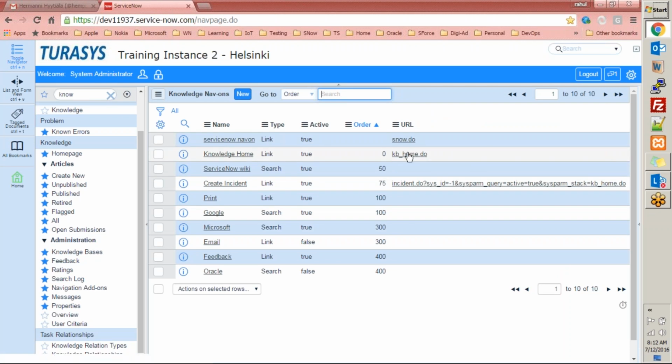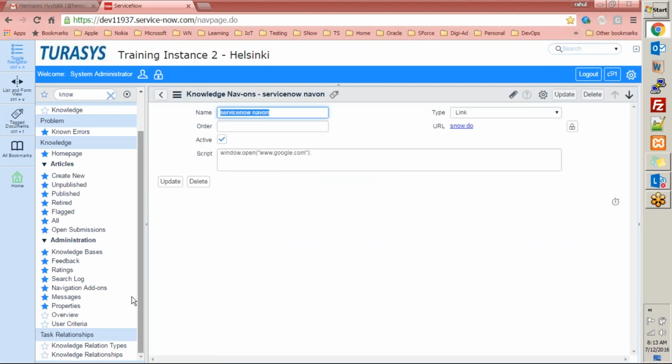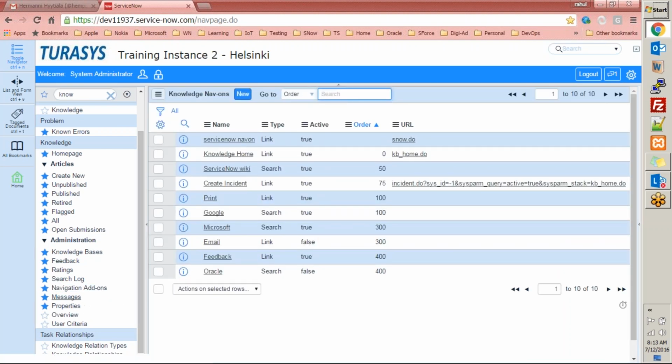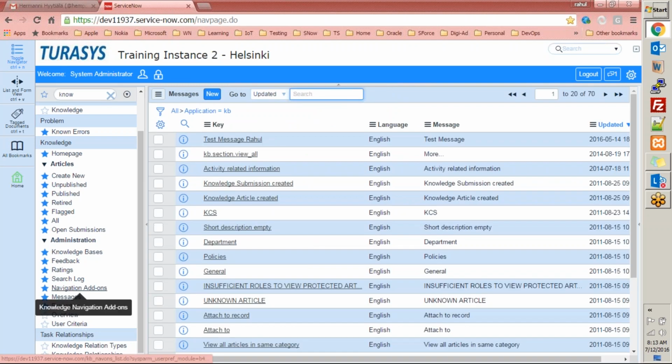So this way you can create your own nav-ons, and then you have to use these nav-ons somewhere on the page, right? We will see how to use that. I'll do that and I'll come back to you.